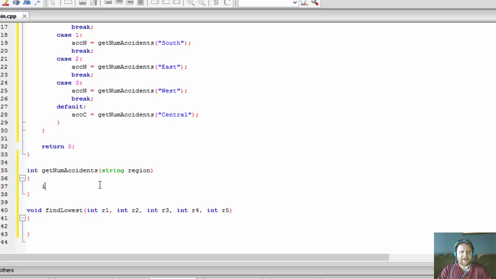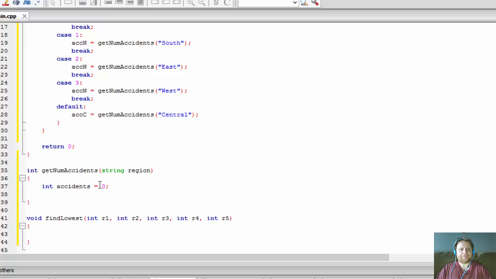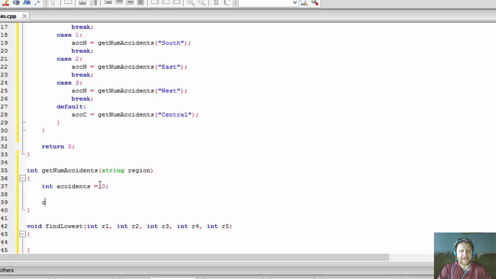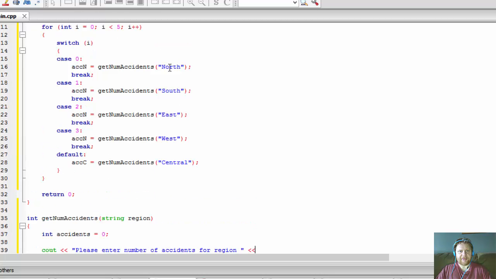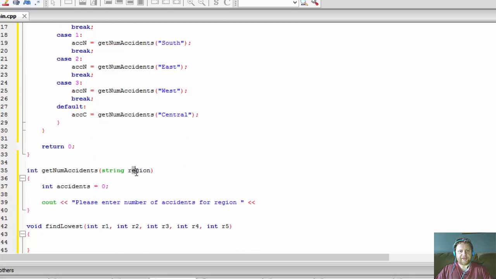So I will declare accidents. I will initialize it to 0. And now I will simply ask the user to enter the number of accidents. Please enter number of accidents for region. And the region name is being passed as an argument, a string, which is the region.